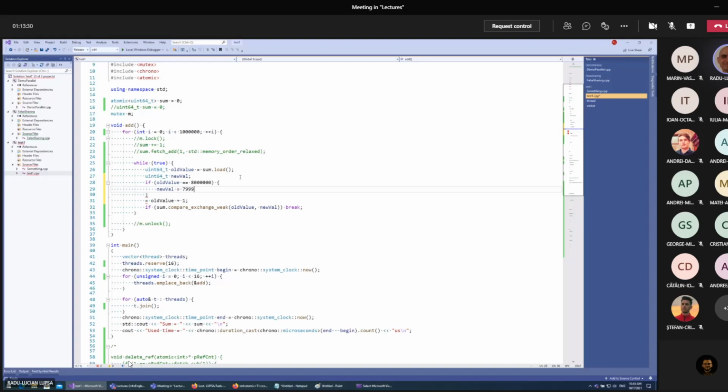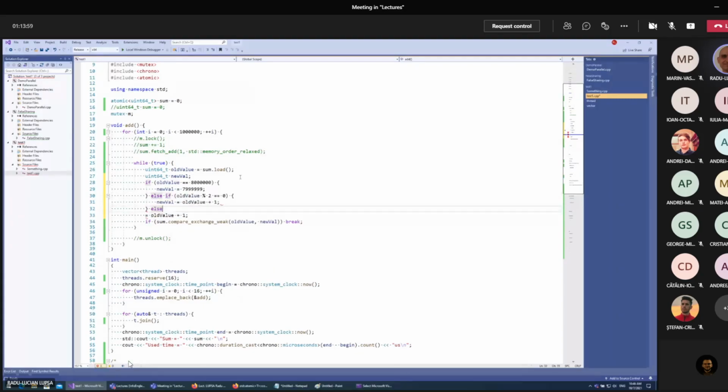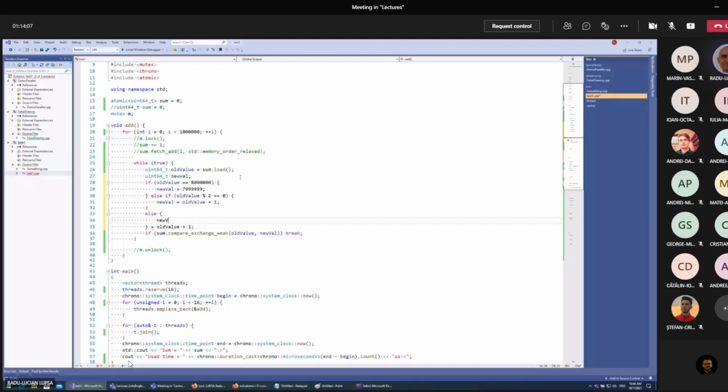Else, if old value is even, I say new value equals old value plus 1, and else new value equals old value, sorry, plus 2, and here is minus 2.